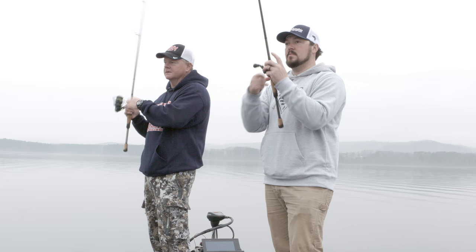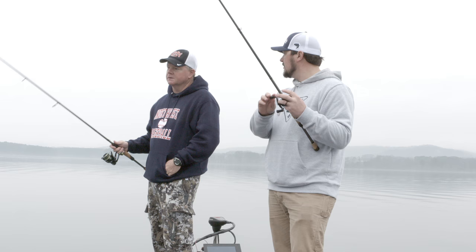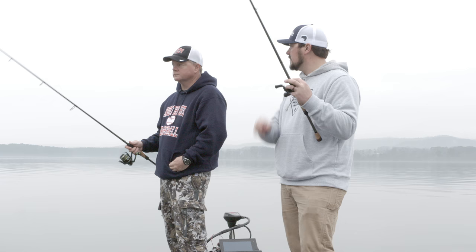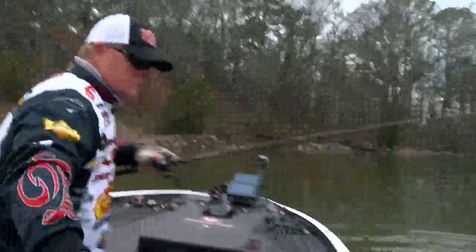I ran back to the back. There was another boat that definitely hadn't seen any fish, sitting right where I wanted to be. So I said, well, that stinks. But there was another little spot right around the corner where I had caught a four-pounder earlier that day. I went around there — nothing. I was like, man, I got time to make about two casts on that area. The boat started idling off — he saw I was coming in. I made a cast right where his boat was sitting. One cast. I switched to that shad bait before I left there. Made one cast, called a five-and-a-half pounder.